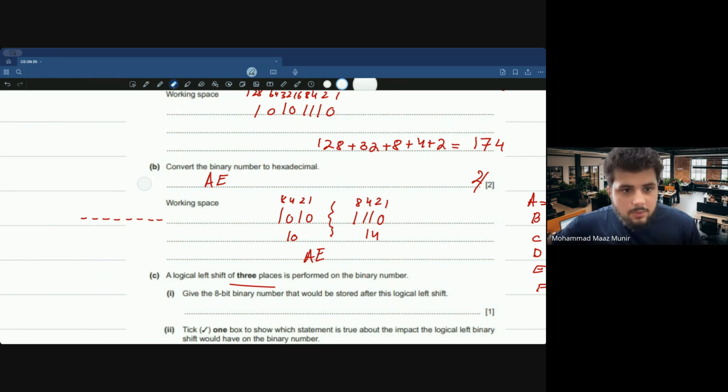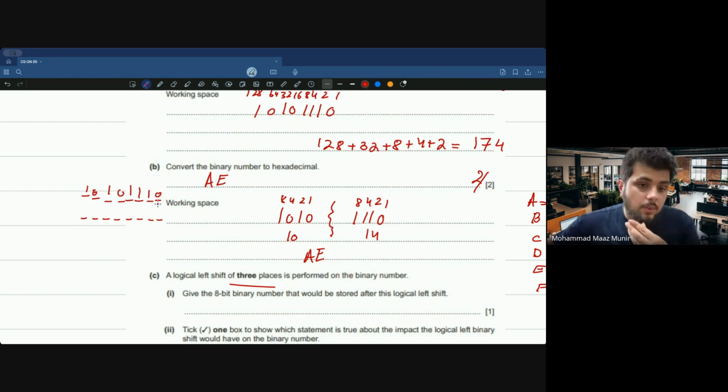Let me clearly write it above it so it's easier. This is 1, slot number 0. Then this is 0. Then we have 1 up here, then 0. Then we have a 1, then a 1, 1, and finally 0. Now, if I perform a single left shift, this 0 comes up here. But the question said we are performing 3 shifts, right? So when I perform a triple shift, this 0 will go to this. So this will be 1 shift, this will be the 2nd shift, and this will be the 3rd shift.